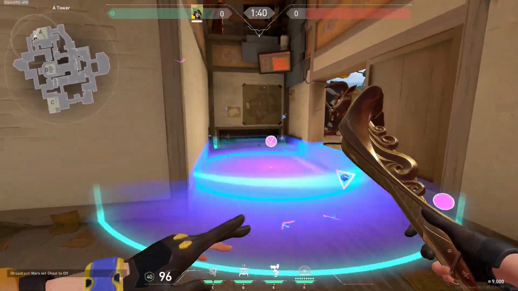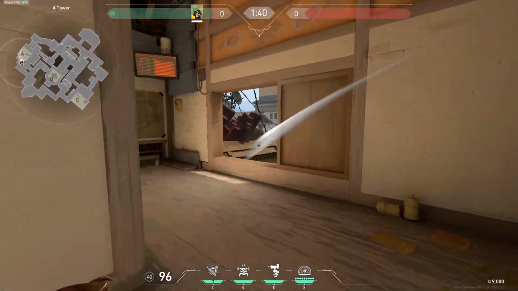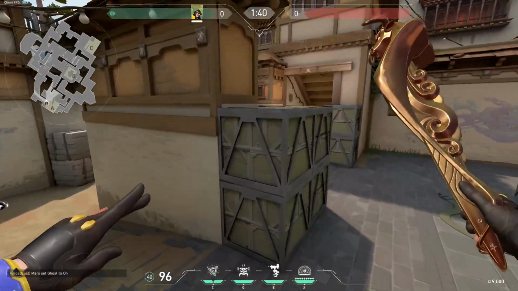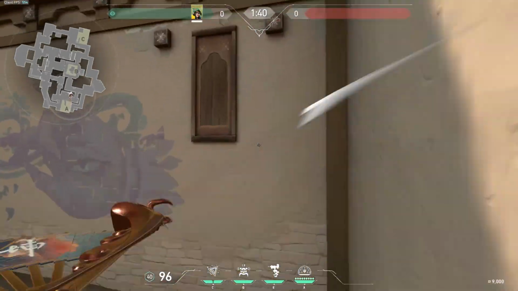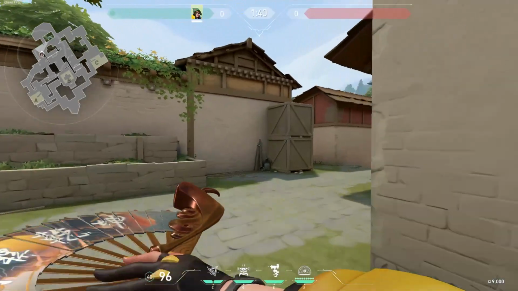and clear that angle, and get a lot of kills, because they also really can't run out of it, because they have to run the full distance of the molly. So that's all the A lineups. For B, I've got two lineups.